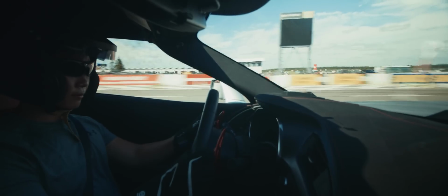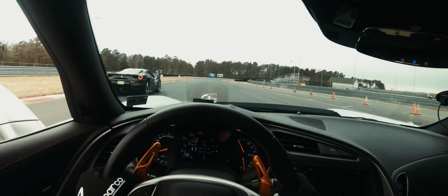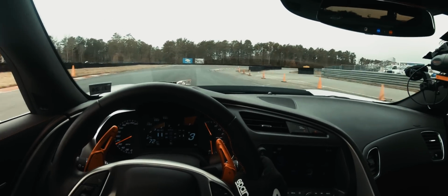The Corvette C7 Z06. It's a rather impressive piece of machinery. It's funny because I've had one in my garage for the past 3 years or so, but I never really bothered to do a full review on it. Probably because there were a bunch of other reviews floating around YouTube and I just didn't feel like I'd be contributing anything. I did, however, do a 60 to 130 acceleration test, an in-depth comparison between the automatic and manual transmissions, as well as a few track days.